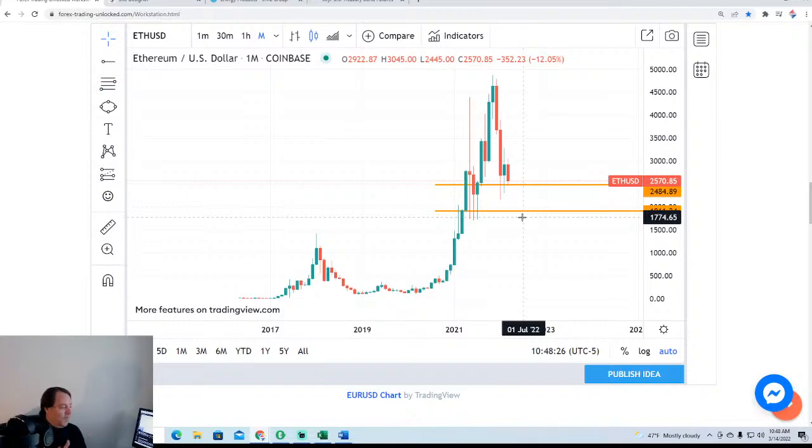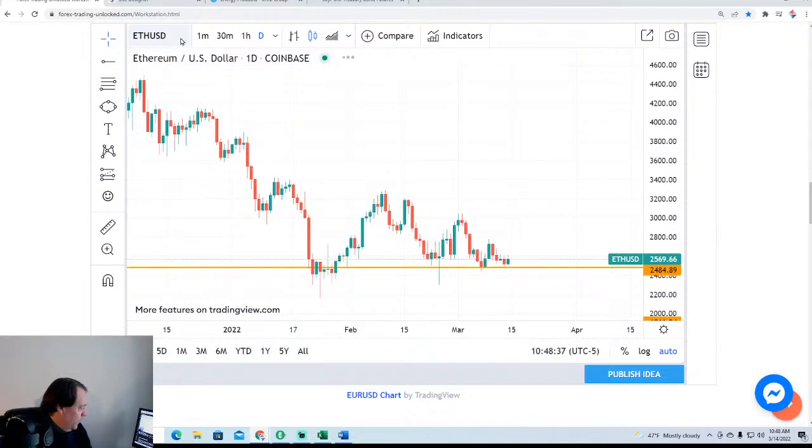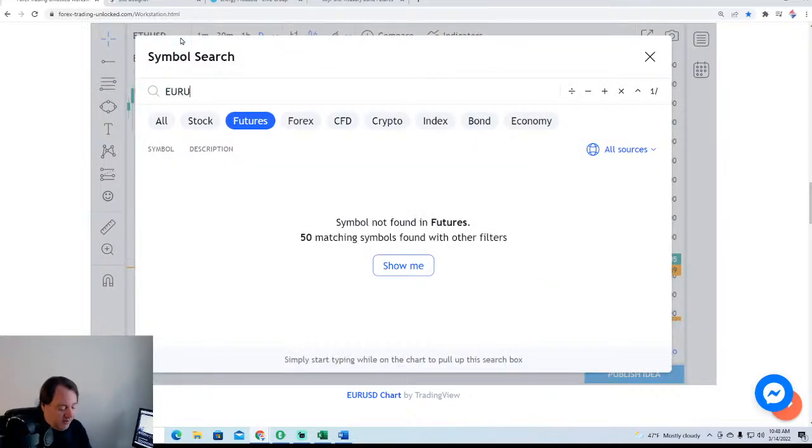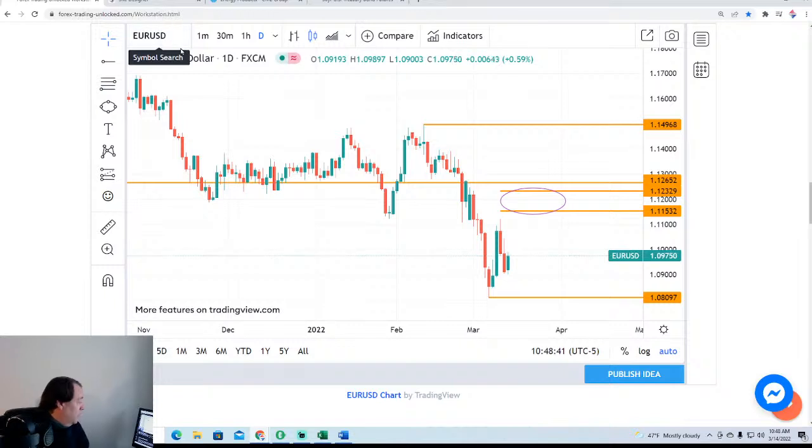So anyhow, Ethereum US dollar, going kind of sideways, obviously on the monthly basis, getting hit on a daily basis though, kind of consolidating. All right, now let's go back to the Euro US dollar. Take a look at this real quick. Do another walk around the world.